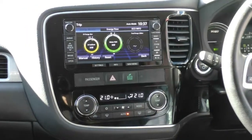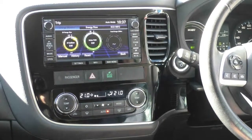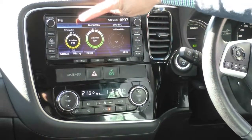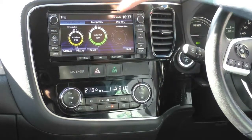Moving across to the middle, we've got our Mitsubishi multi-communication center. So this has a massive amount of information in there. So at the moment I've put it into the trip area so you can see some information it's got in terms of monitoring your energy, what the air conditioner is using, how much power the car's got, and these will change as you're actually driving.